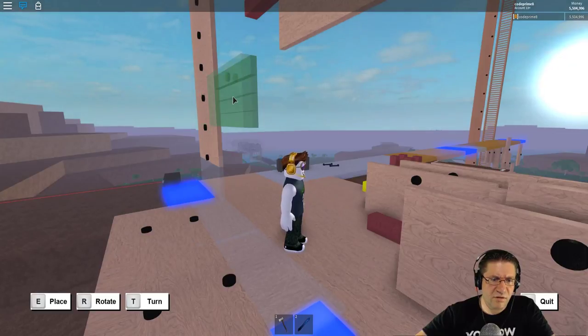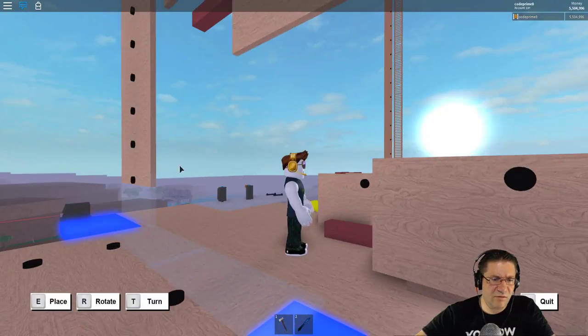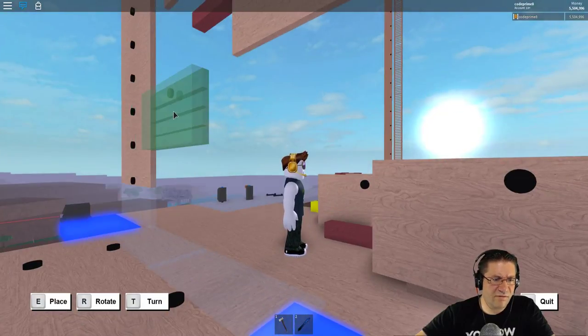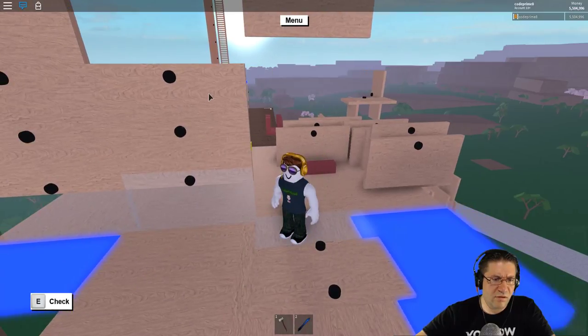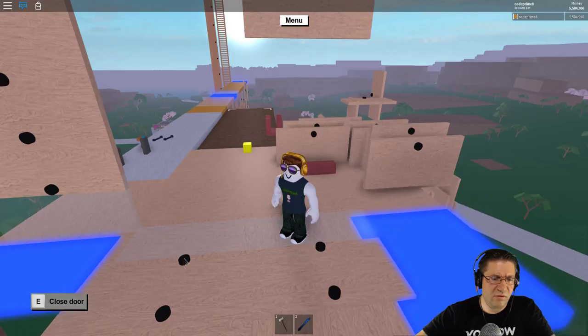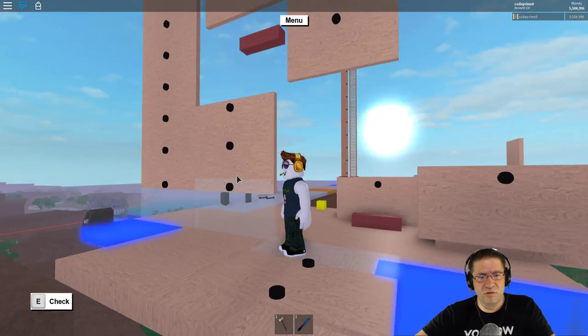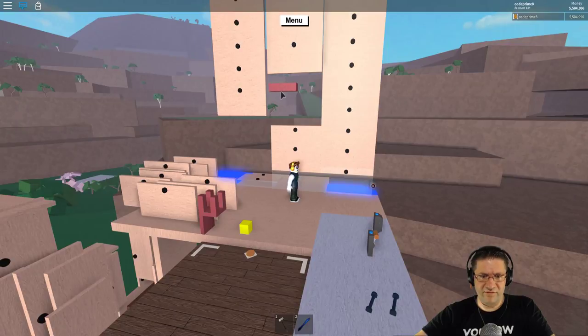Come on, that's not right. It's in line with the door. I want it to be off-centered with the door. There we go. Move. B. Open. Closed. Okay. No problem yet. Let's see if door number 4 and 5 mess up.